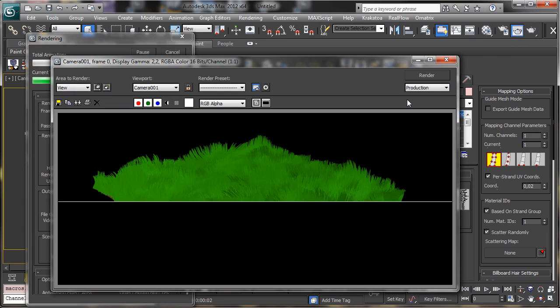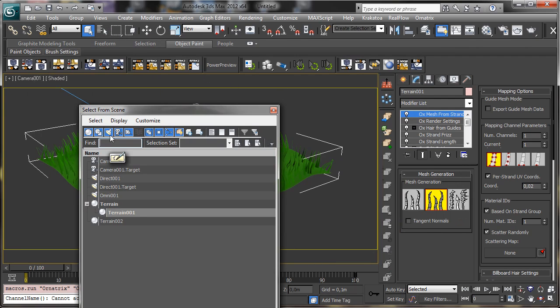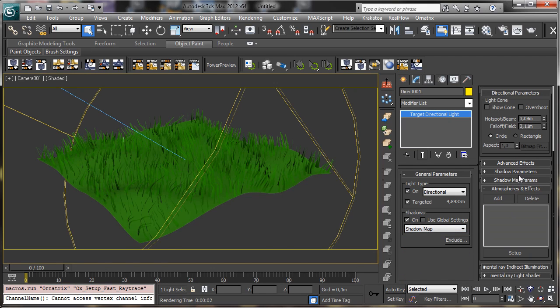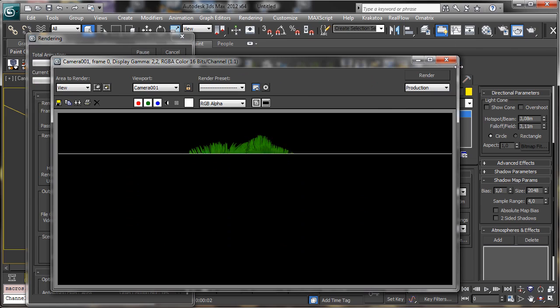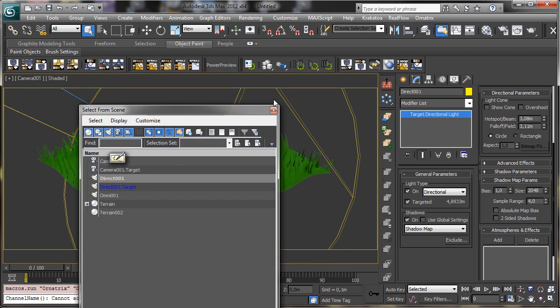So actually we are talking about mesh. That means that I can go there, select the light, and say to use the shadow map, and let's say that the shadow map is 256, and now you see we are rendering directly the shadows coming from the grass.